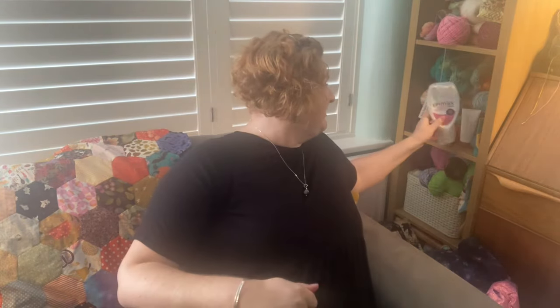I just felt it was nice to have a bit more of a crafty environment rather than just sat at the dining room table in front of my glass cabinet. So this is where I keep a lot of my stuff. It's very messy, desperately overdue for a clean up and a tidy, and a massive great big pot of Epimax cream for my hands, which isn't very attractive sat there, but it's where it's handy for me.